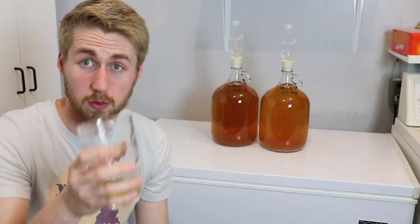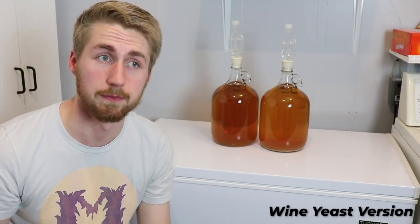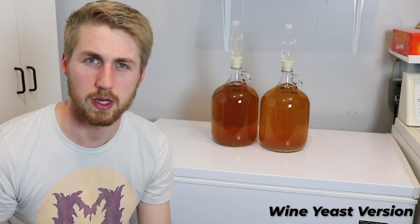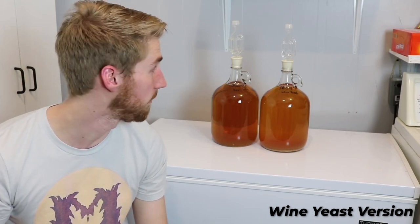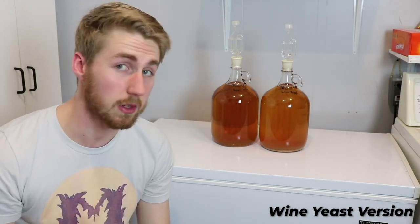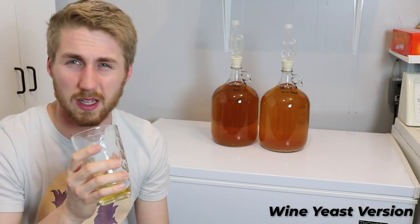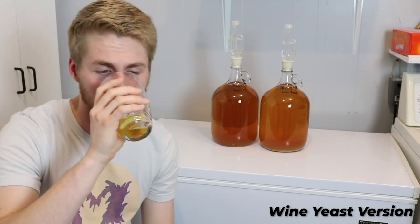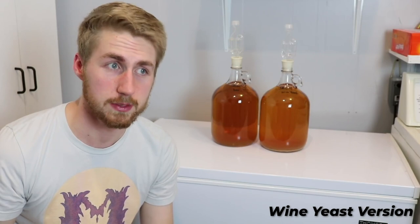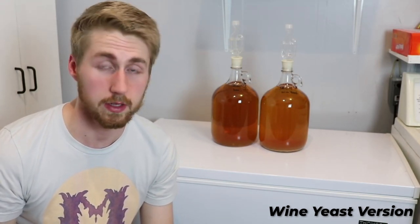I'm gonna start with the wine yeast this time. That's not bad. I don't know what the gravity is on them now. I thought they might have fermented out completely, but I don't know. I haven't taken a gravity reading in a little while. Still got a little sweetness to it, little kick. You get the orange, not a lot of the spices, like I was saying. It makes me wonder if spices and wine yeast don't ferment as well. That could be a theory.